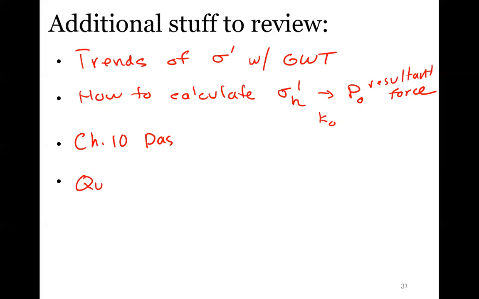And before the exam, I'll make sure all the quiz questions are unlocked so you can review those too. Any questions on the exam and stuff? Everyone feeling good about the exam? Are we going to have to know which table to go to for each? I'll keep the numbers the same, but I'll include that this is for a point load, corner, whatever. And are we going to have to remember the M and N values? Yep.